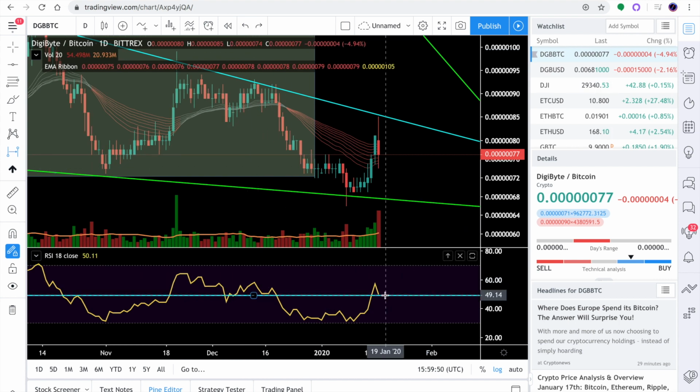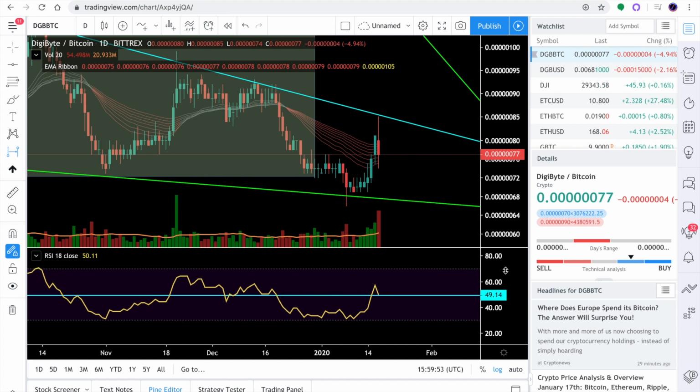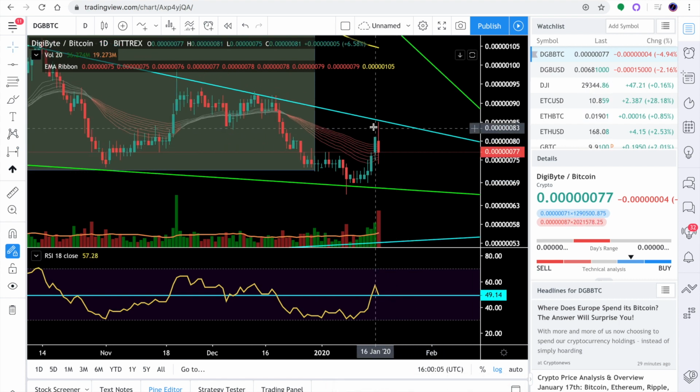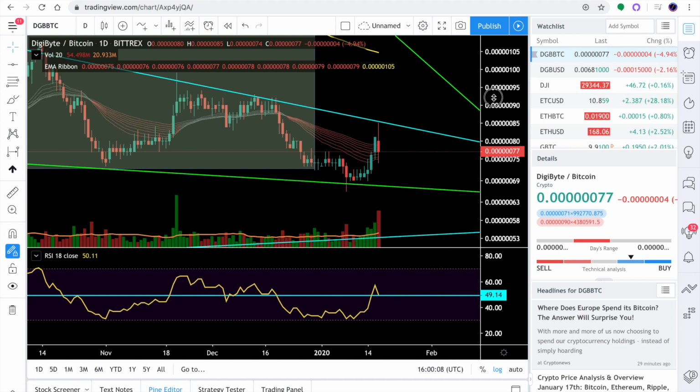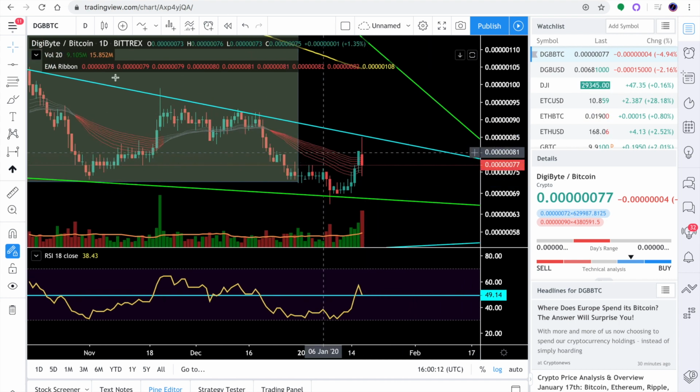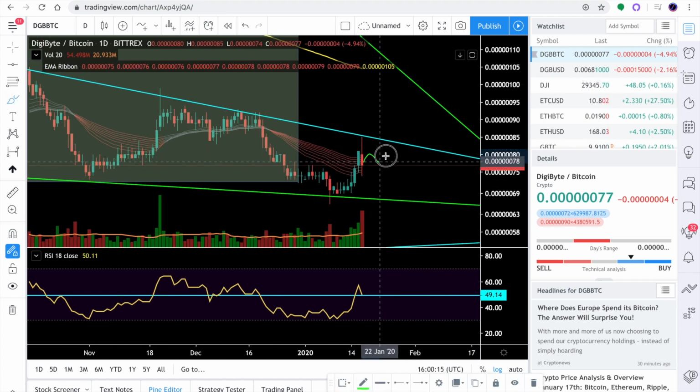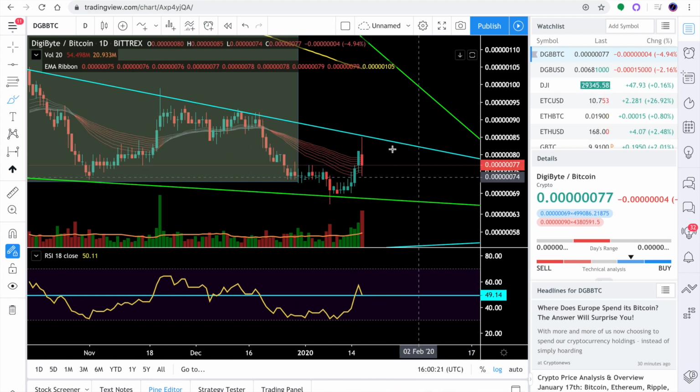So this could just be a retest of that old resistance. We have to use that as support. And then if we get some buying pressure here, which is the lower EMAs, then maybe we could start to flip this ribbon neutral and then go from there. But yesterday, in today's candle, we hit this diagonal downtrend resistance from the falling wedge. Maybe we'll get some sideways movement in here, something like this. These EMAs come up and flip neutral, and then we'll have to see if we can break this.